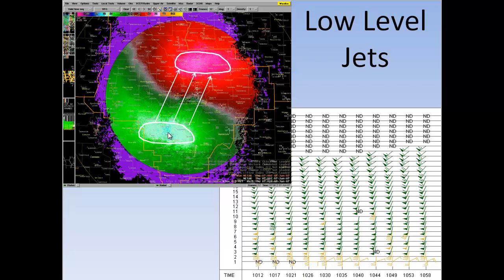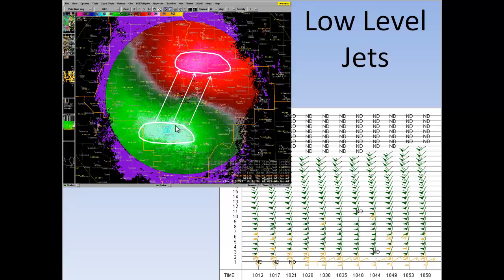This is something you can look at if there are enough targets in the air for the radar to pick up at those levels. In this case, it was a fairly warm, moist air mass, and we had some clouds around, so it was pretty easy for the radar to pick up those winds. However, if it's a cold, dry air mass and there aren't any clouds, lots of times there aren't enough scatterers for the radar beam to bounce off of, so we won't be able to actually see these signatures.